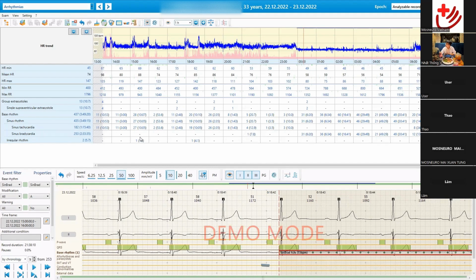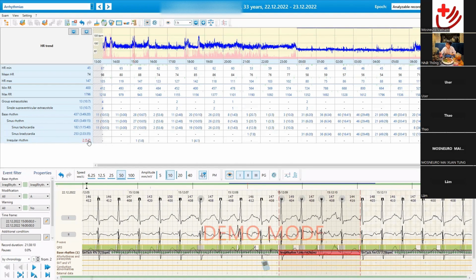And here in the table, I can see clearly that bradycardia appears only during nighttime, while sinus tachycardia during daytime. So it's a physiological response. It's not a problem. I might be interested in this irregular rhythm. What does it mean? That's something that the software cannot recognize as an arrhythmia, but shows me that some irregularity exists, and I maybe need to check.